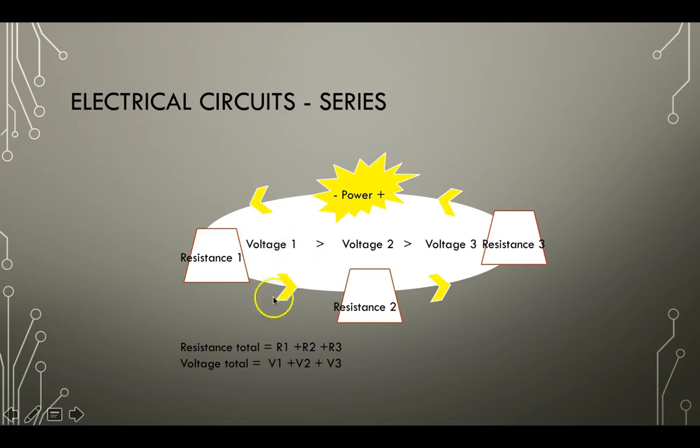So that first voltage is going to be greater than the second voltage and greater than the third voltage. So each time we run through one of these resistors, we're going to drop. And so if we were thinking about a typical electrical circuit, each of these could be a light bulb or a radio or something like that. In your body, these are going to be different tissues that are going to want to absorb some of that energy in order to make the physiological response.